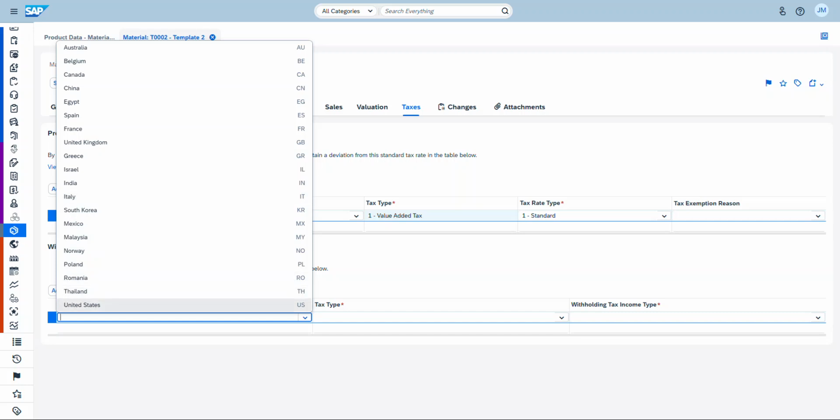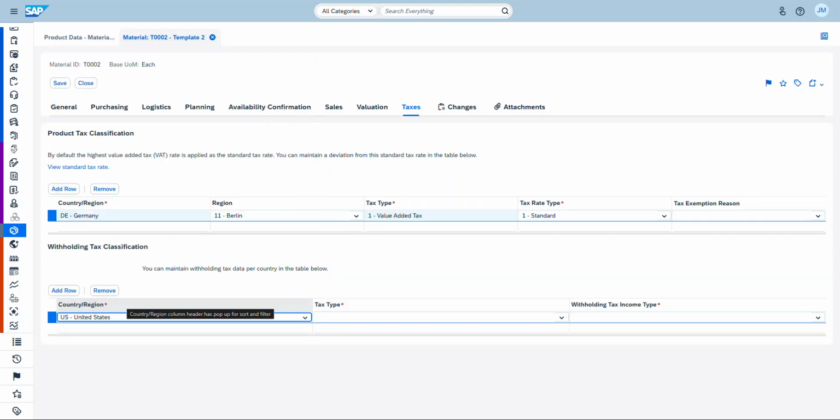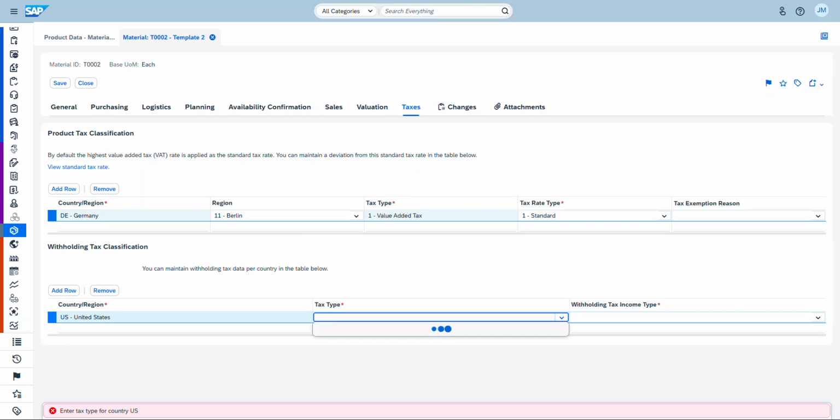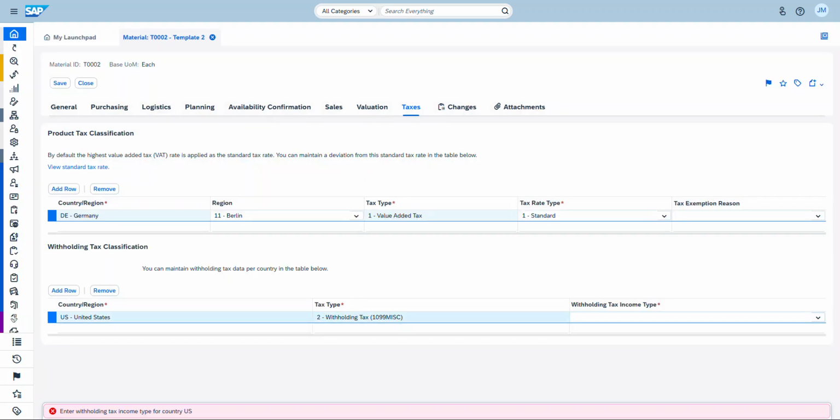If we are buying the product from another country, then we need to set the country region where we procure the item and where the withholding tax is going to be deposited. Okay, so we need to set the tax type. I'm going to set this. So I'm going to save, and voila, the information are saved successfully.